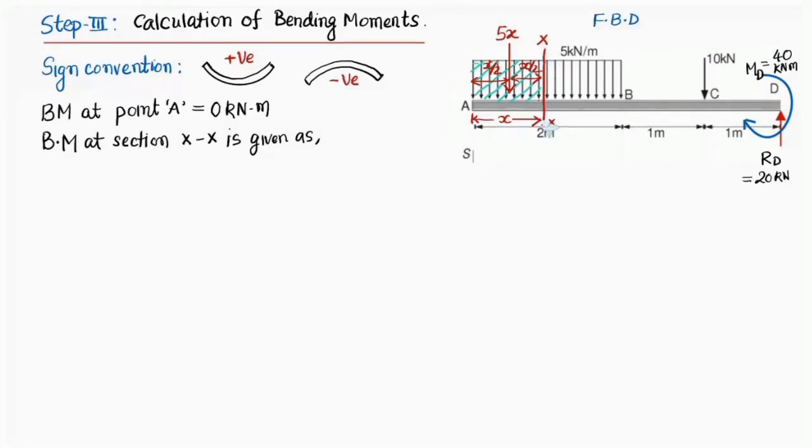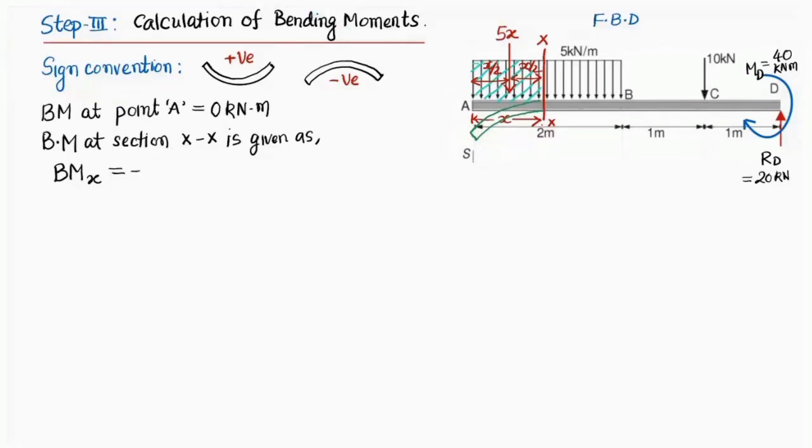So now I want to find bending moment at this particular section or plane. The bending moment at section xx is given as, I'm writing suffix x to represent that it is at distance x. This much force is going to cause the bending moment at section x. Because of this force, your beam is going to bend something like this, hypothetically, I'm drawing here. Because this force will be bending the beam in this direction, this is the example of this kind of bending, which is called hogging of the beam. So it is negative bending moment, friends.